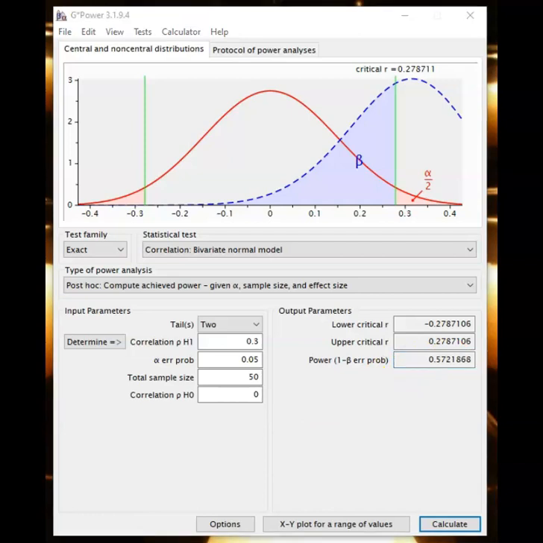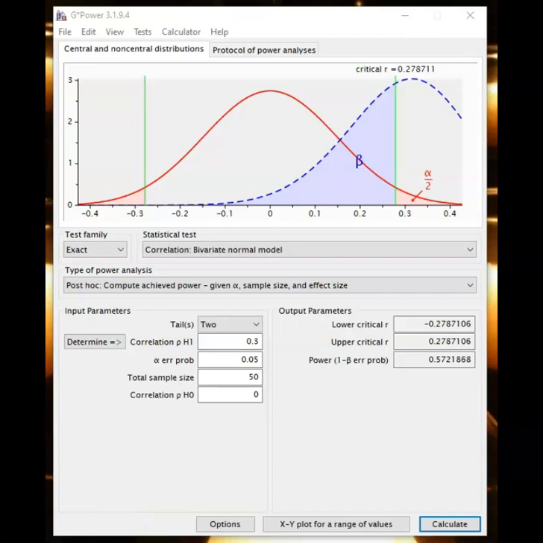One way to interpret this 0.57 would be that my probability of rejecting the null hypothesis when it is in fact false would be 0.57, which you may think is high, and you may decide that that is enough for you to go on and conclude your study. But most people, as I said before, based on Cohen and Cohen's approach, will think that you would rather have a power of 0.8.